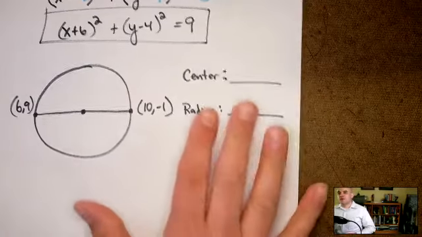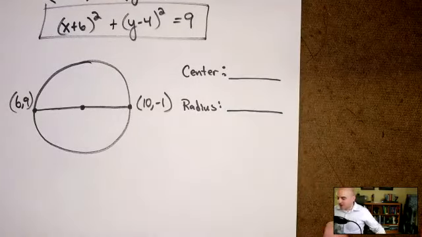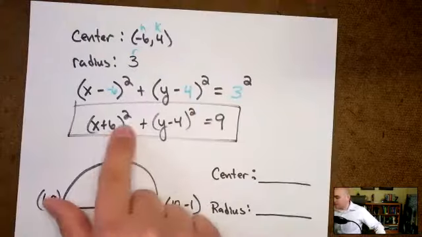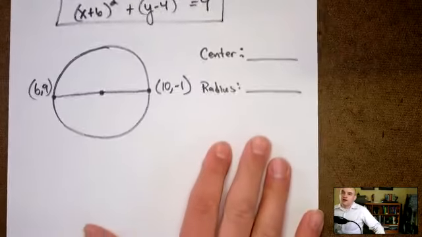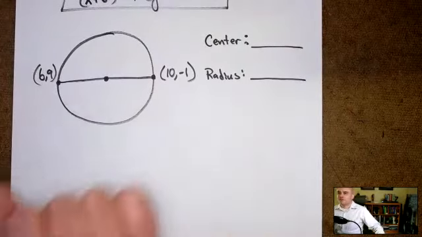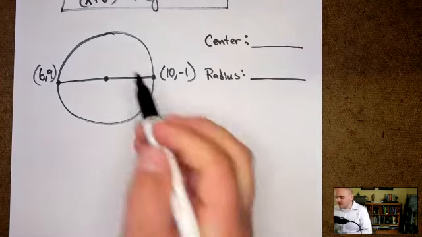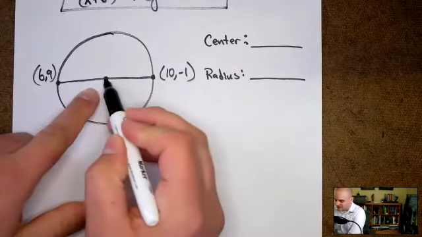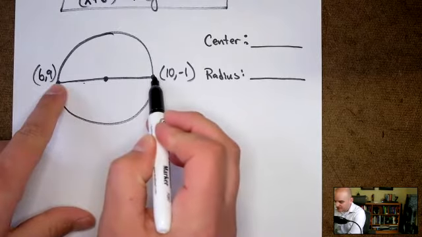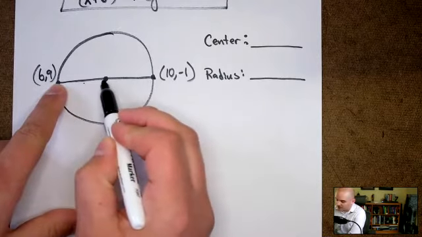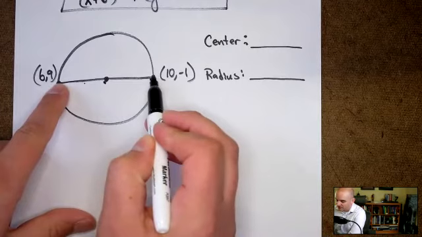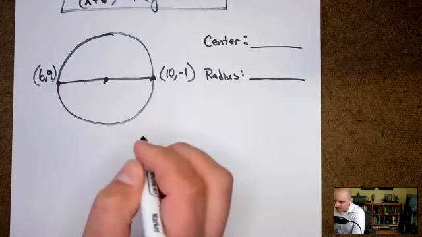All right, so we want to find the center and the radius. Once I find that, it's a matter of just substituting it in like we did up here and cleaning it up. That's not always obvious, what the center and the radius are. So we're going to figure out the center by going back to the fact that this is a diameter and the center should be halfway between the two endpoints of a diameter, so we can use the midpoint formula.